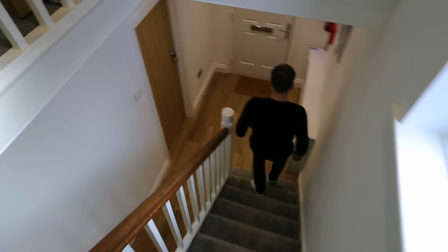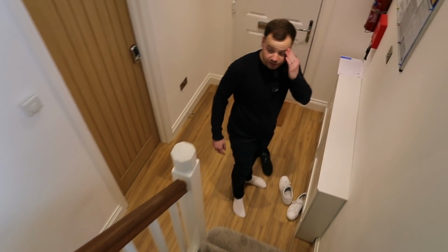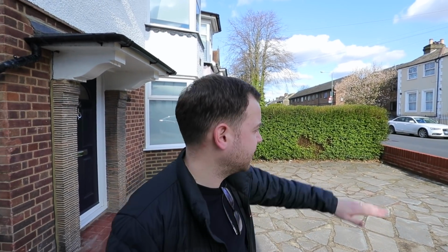So, if we pop on outside I can show you the front and the rear of the property so you can see what we've done. In terms of the exterior, we've given it a good lick of white paint, a bit of a clean up, sorted out some of the roof issues, and that's really as much as we've done. A little bit of guttering, but I've not spent huge money trying to render the property and doing all that sort of fancy stuff. I've cleaned up the driveway and that's nice and tidy now. I don't particularly like crazy paving, but I didn't want to spend the money on new block paving, and I've put a nice little brick wall there at the front.